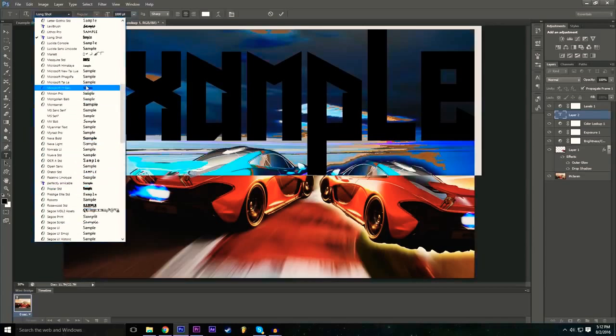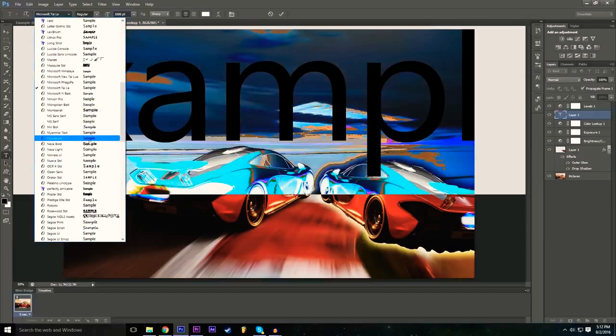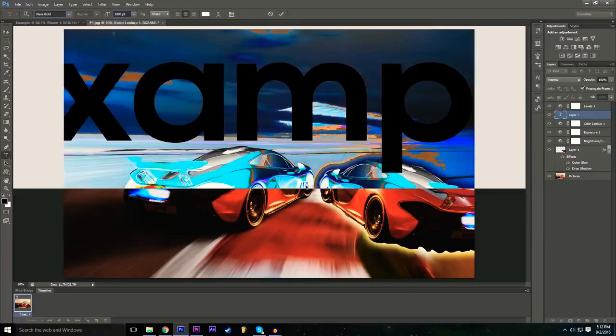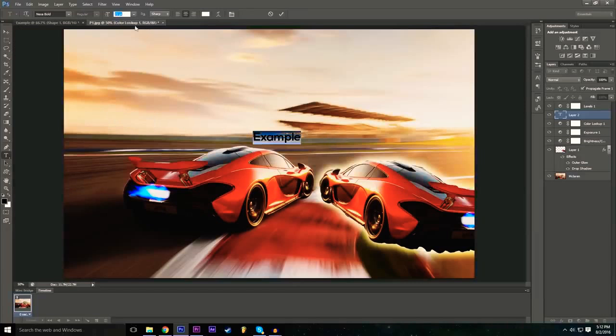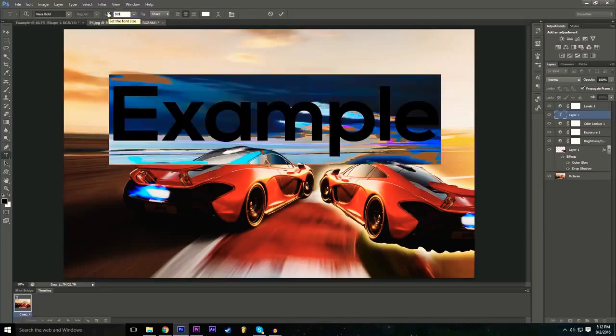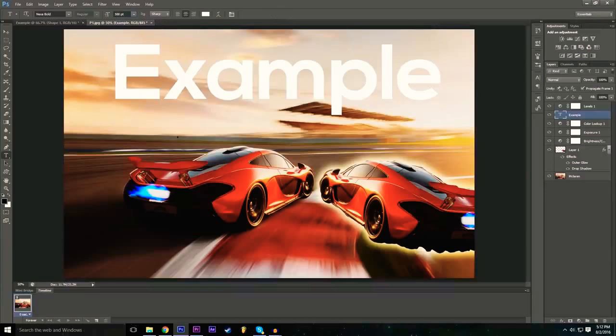Let's say we wanted to change the font, so let's select something else. That's not a really nice font. There we go, that's a pretty good font. And then we also need to tone down the actual font size. Here there's a drop down menu that only goes to 72 point, but that's obviously way too small. So we can input our own number here to make the text a lot bigger. So let's say 500. Yeah, that's good. So that's our example text, as you can see there. So that looks pretty cool.